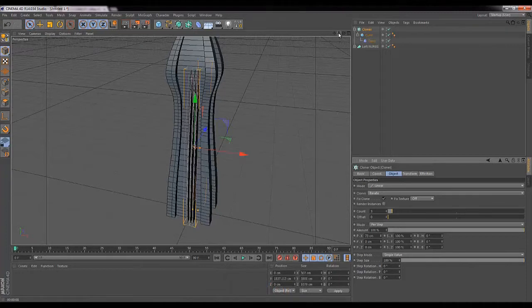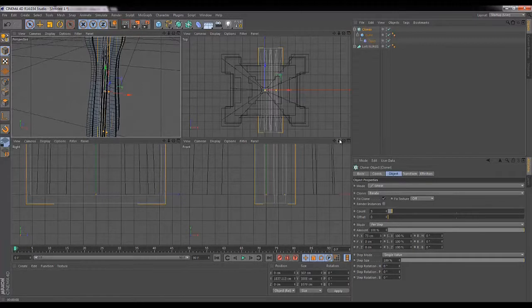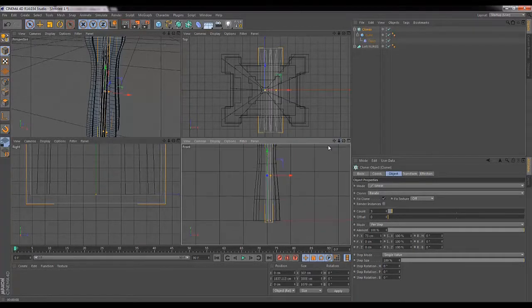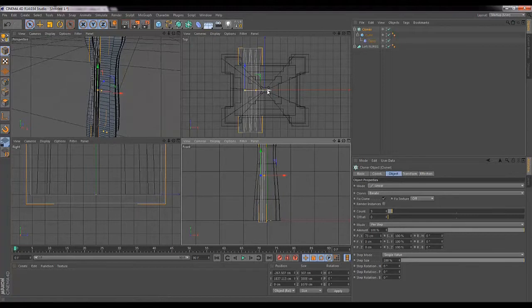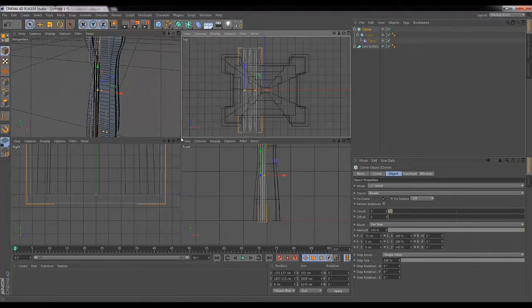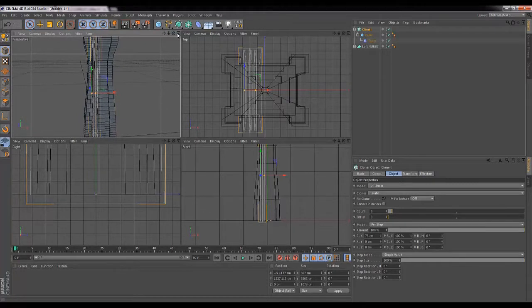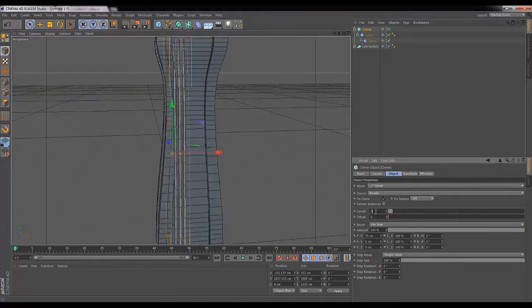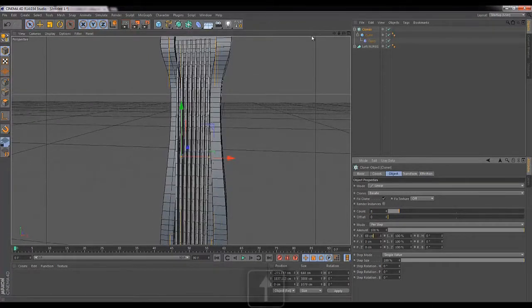Marvellous. We're going to want more than that, but let's just try and line them up a little bit better. Let's look in this view here. Go cloner, move that across. Probably about there, do we reckon? Cool, that looks good to me. Okay, and then we'll put the number up. Let's maybe move them a little bit closer together.